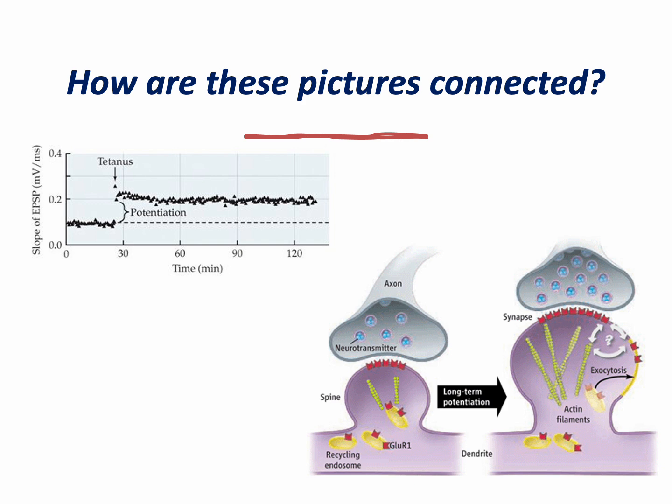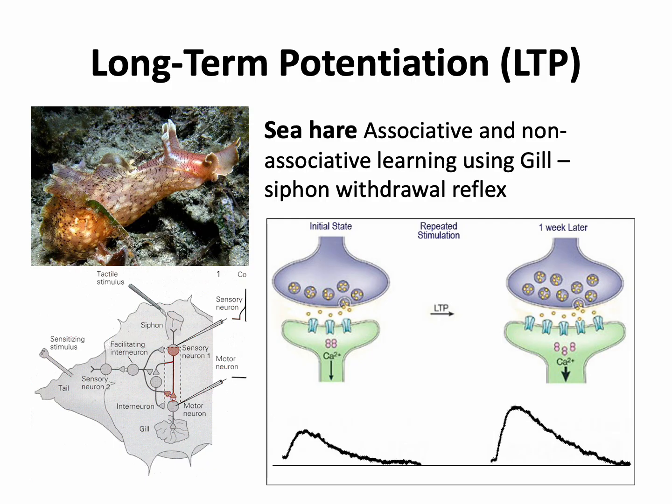Well, you're just going to get more action potentials, right? Stronger responses, stronger EPSPs between these two. You have more neurotransmitter, more receptors, more of them are going to bind. They're going to cause a bigger change in the electrochemical gradient as a result. This is the product of repeated stimulation, potentiation. You know potentiation by another name. You call it learning. And this is essentially the simplest form of learning.